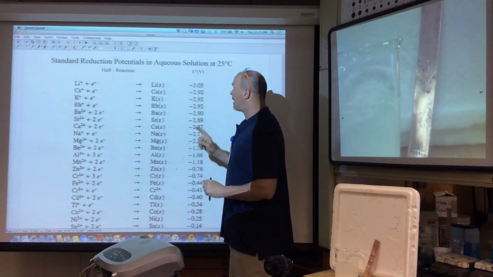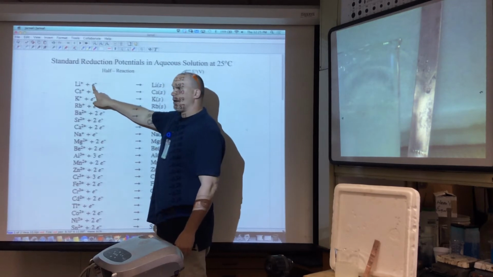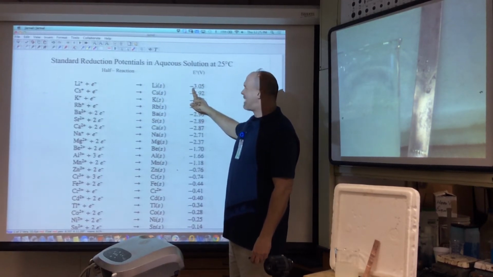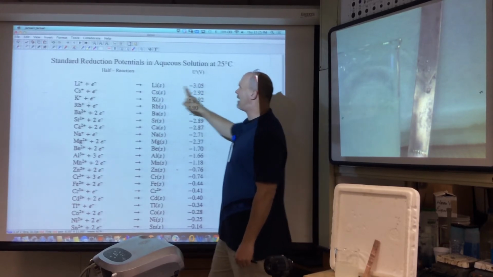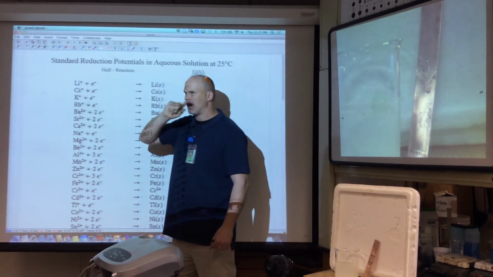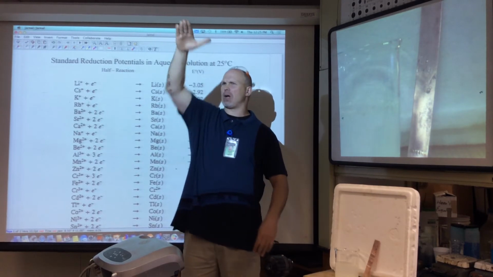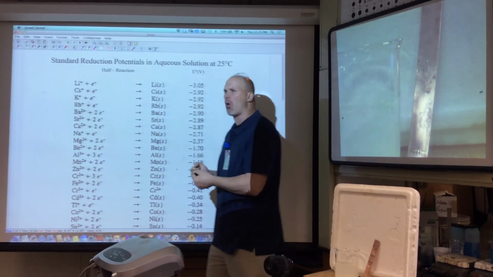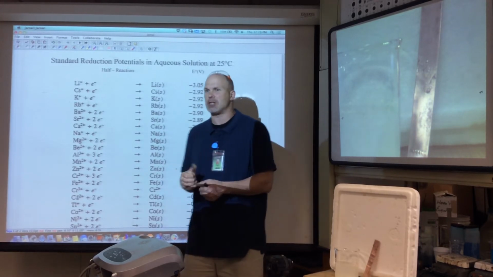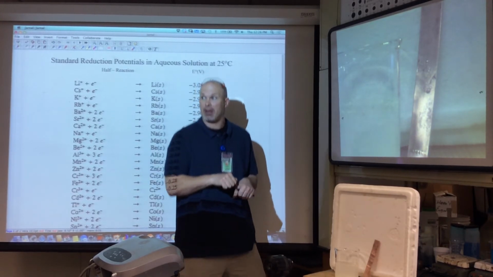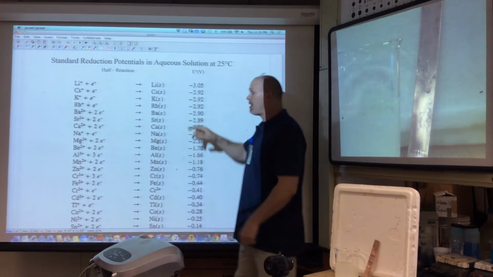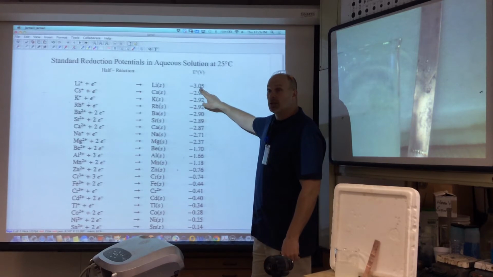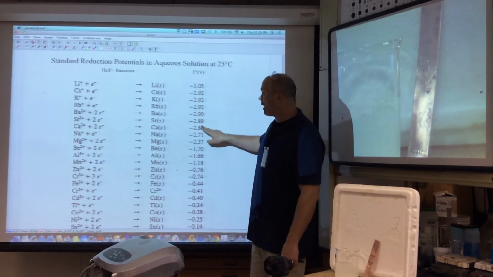But let's pretend lithium plus e- has a negative voltage. Negative voltage means that's how much energy you have to add to make that happen. I want to go backwards up a what? Waterfall. I have to add energy. If I go down the waterfall, I don't have to add energy. I can ride that energy pony downhill. So any negative voltage means that's what I have to add to go this way.